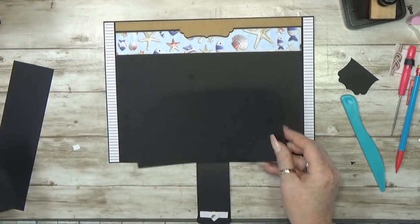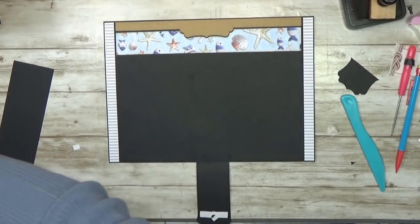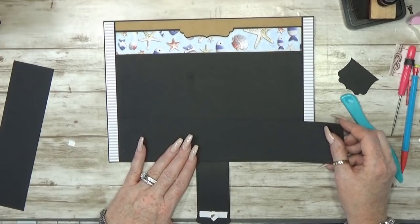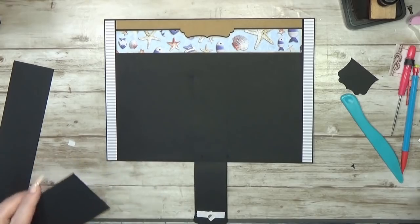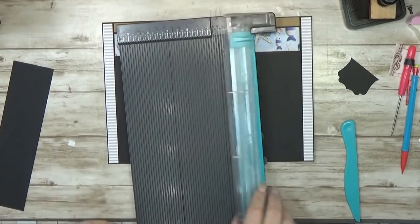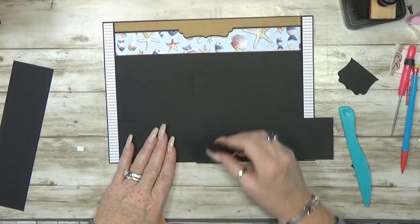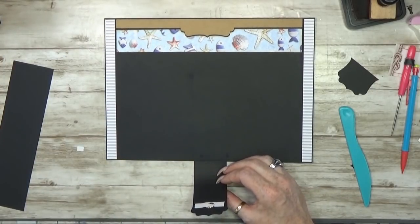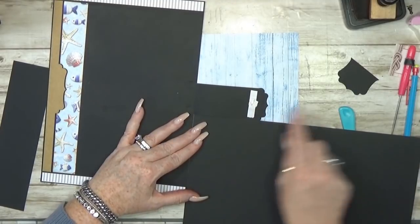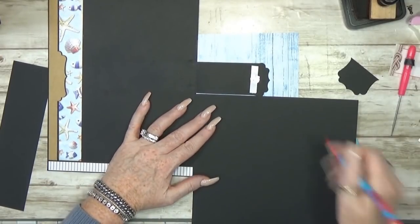Now, let's say these are all too short. I already know that. Wait just a sec. I do have a piece right here. Is that too short, do you think? Oh, actually, I don't think it's too short. It's always nice. Just make a large pocket underneath where she can store another nice, wait just a sec. Nope, needs to be longer. Of course, this needs to be longer than this one. So check it out. We need it longer than this one, otherwise you can't make that closure. All right, so I'm going to make here.